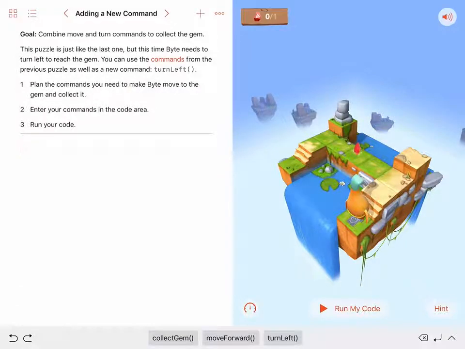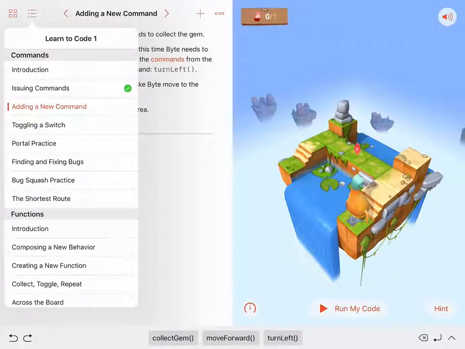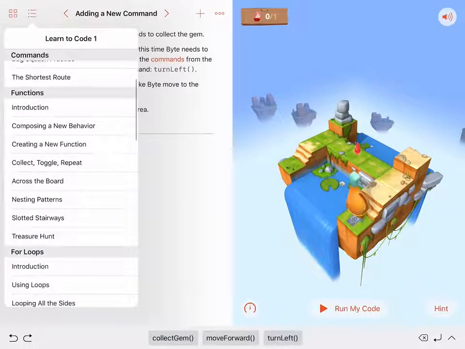So you click this little table of contents button here, and you'll see there's a green check mark here. When we say that we want you to complete commands and functions, go through all of these. Once you see a green check mark next to all of these, then do a screenshot, by holding the home button and the top button, like I showed you, and then attach that screenshot to Canvas. You might have to email this image to yourself, or you might be able to attach it to Canvas just using the iPad if you want to log in. And then here's the functions one down below.